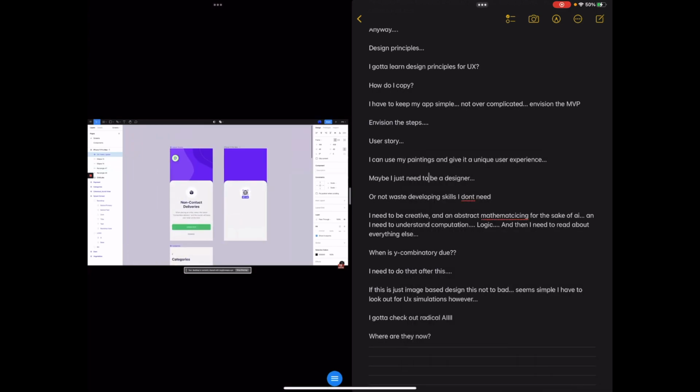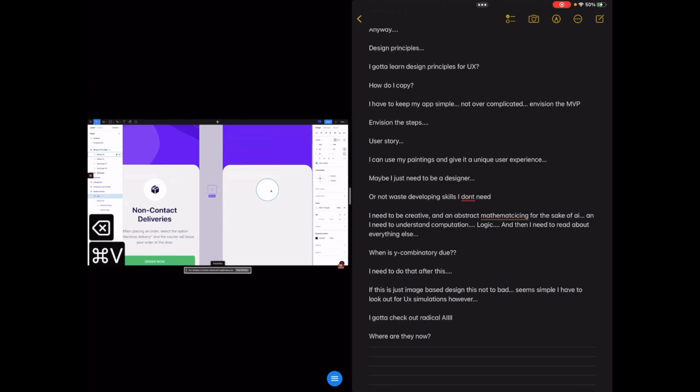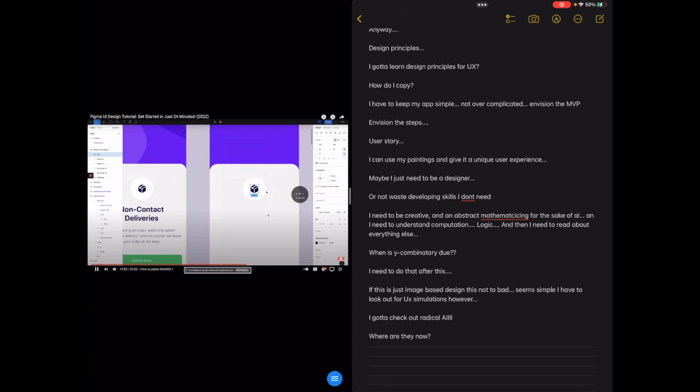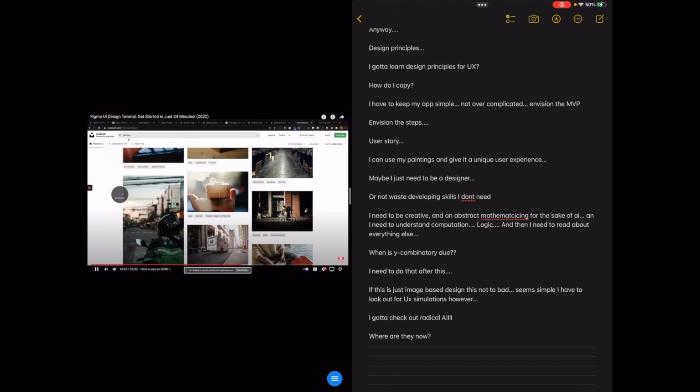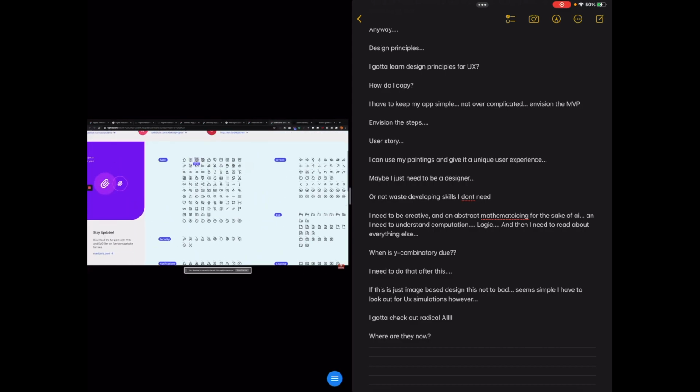So now I have my icon, or I can alternatively just grab this icon, double click, and double click again. And now I've selected this icon. I can delete the one that I already have and paste it here. And I just type free icons because this might not have everything that you need.